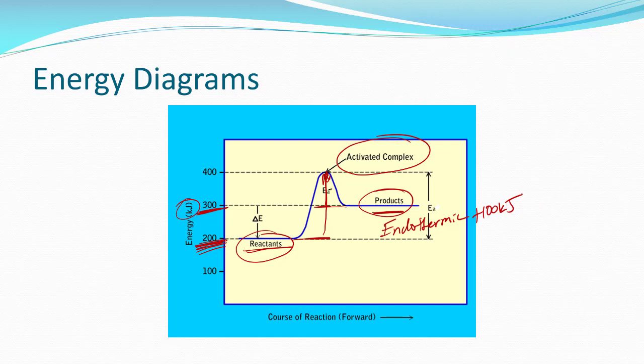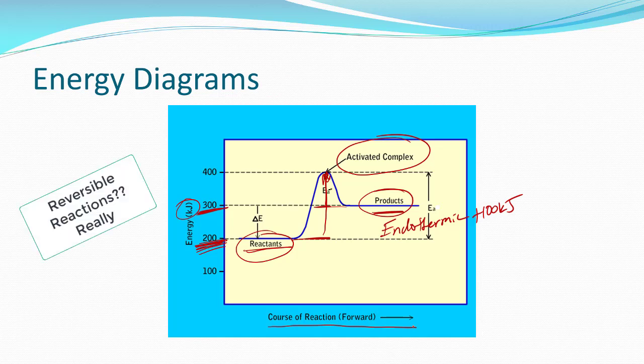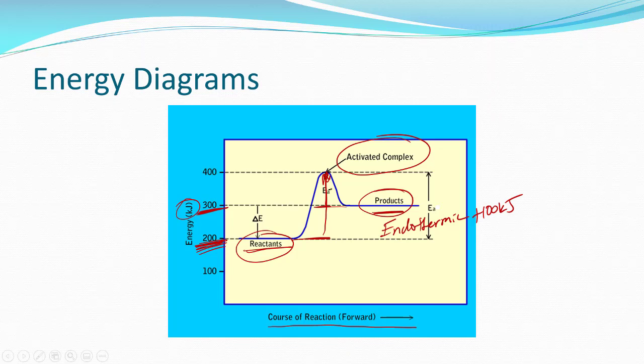Now, a couple things I do want to point out. Notice that this says the course of the reaction is going in the forward direction, meaning reactants to products. There are some chemical reactions that are reversible, that can go from products to reactants. And so the energy shifts. So we can actually have it where a reaction will go from reactants to products and products to reactants simultaneously. But these are the big key pieces of information that I want us to be able to extract out of it. All right, so let's move on to our next slide here.